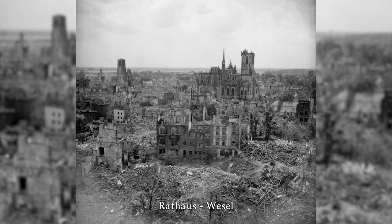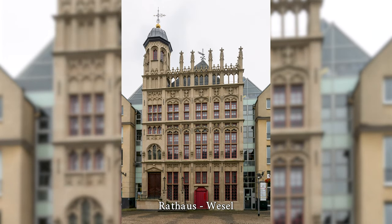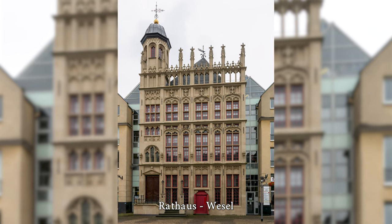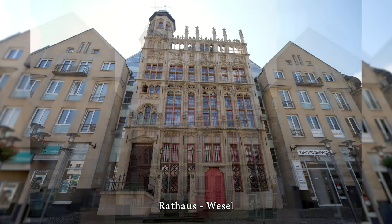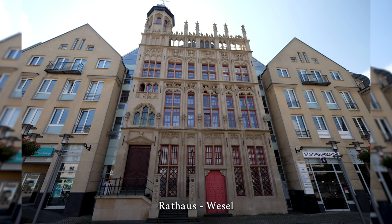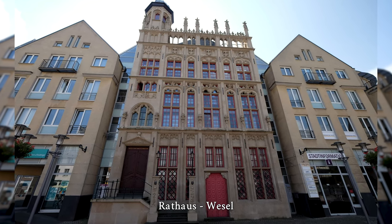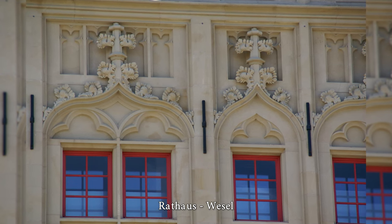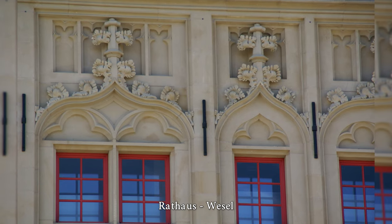The main construction period of the town hall was between 1455 and 1500, when two existing buildings were used to build a delicate decorative façade in the late Flemish Gothic style. In 1700, the resulting complex was extended on the left-hand side with turrets and a staircase. Until the original building was largely destroyed in the Second World War, it was considered one of the most important architectural monuments of the Gothic period. The citizens' initiative Historisches Rathaus Wesel has been collecting money for the reconstruction of the façade since 2003.